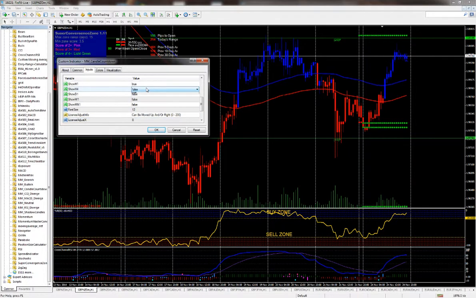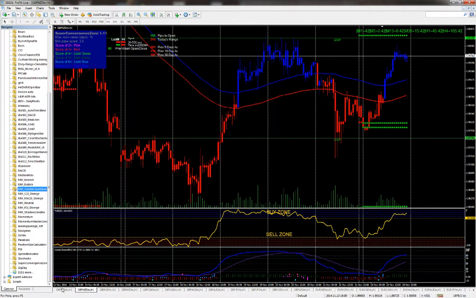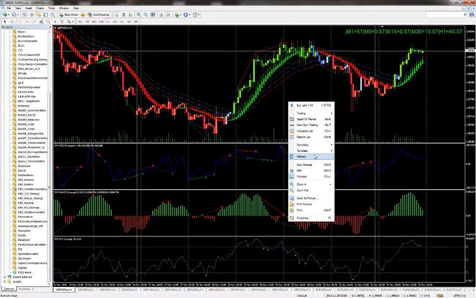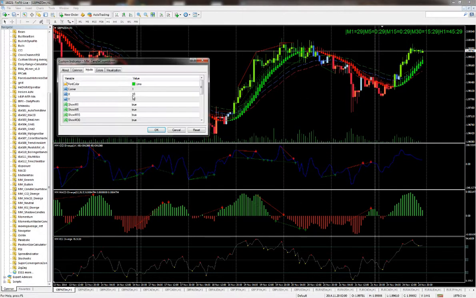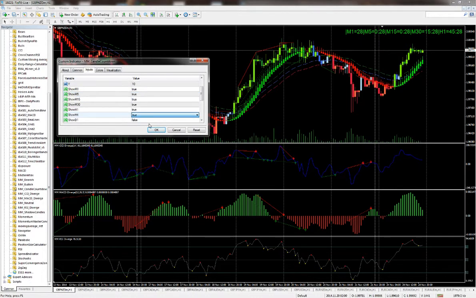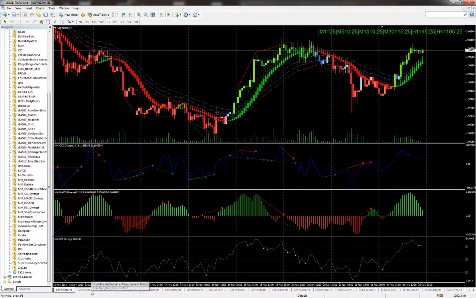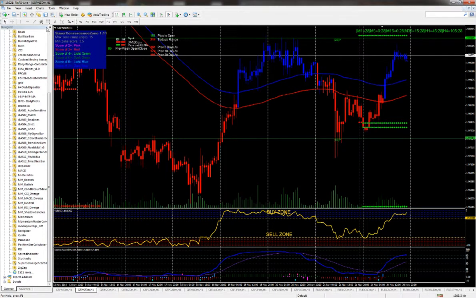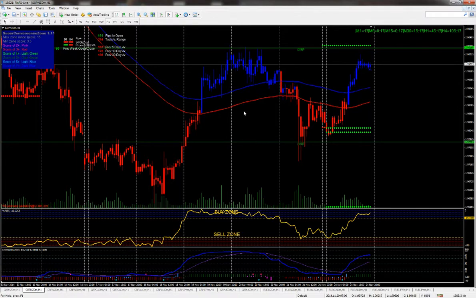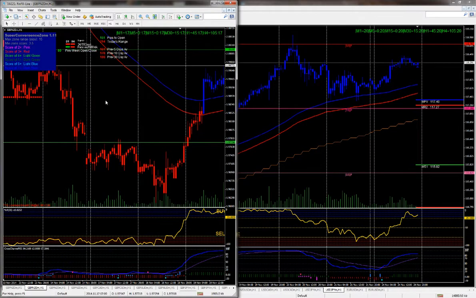And I would like to show the 4 hour, which I believe I forgot to do on the Momentum Master chart. I prefer to have the 4 hour just because I'm bad about paying attention to when the 4 hour close is. So let's do that here as well. Go back to candle countdown, turn the 4 hour on. There we go. All right, so the reason that I shrink the time here is because generally I have my charts open like this. So you can see here we're not getting an overlap.